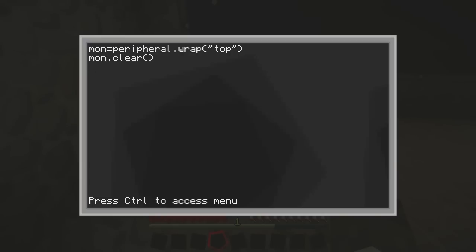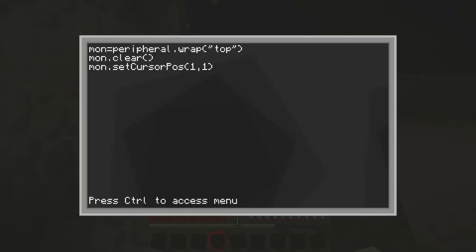Now, if the cursor is in any other place except the beginning, I want to make sure it's at the beginning when I start putting in text. Also, when you write text to the screen, it's important to note that it's not going to automatically go to the next line after every write command. So you have to manually set the cursor position. So I'm going to start with mon.setCursorPos, abbreviated POS, and 1, 1. This is your X and Y coordinates, which is column and row. And it starts at 1, not 0.